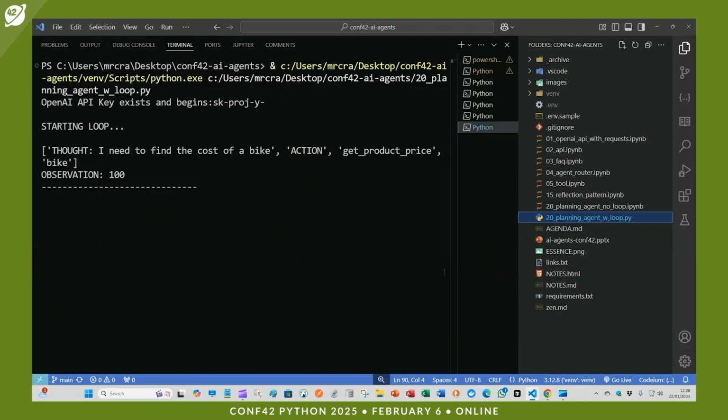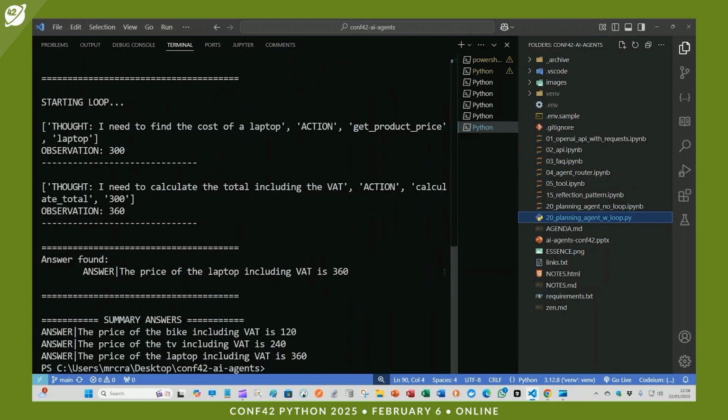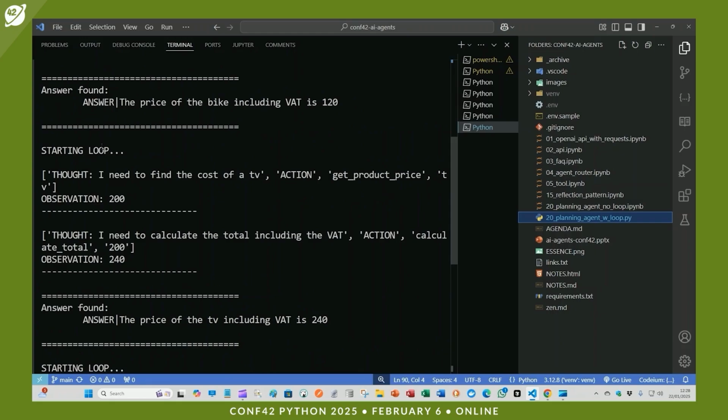It's starting the loop, it has a thought, has an observation, which gets passed in. Each time we get the result here, and we can see the summary answers. But if we look at a particular loop, starting the loop, it has a thought, I need to find the cost of a TV. We've extracted out the action, that the function call is going to be get product price, and the parameter.